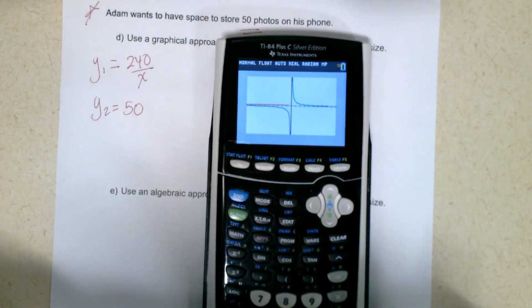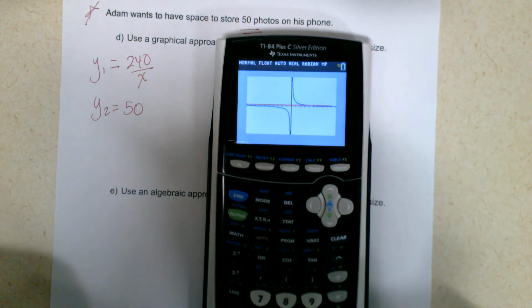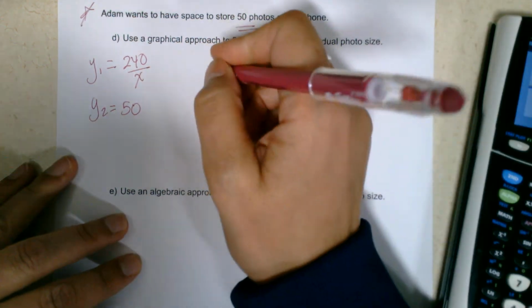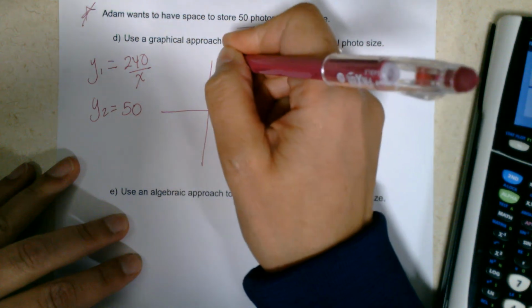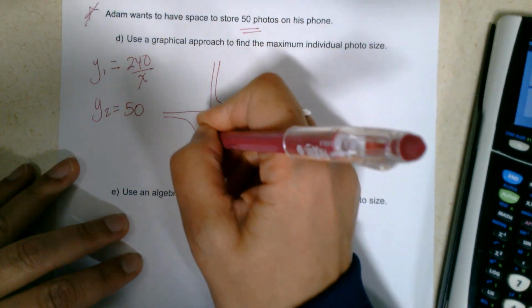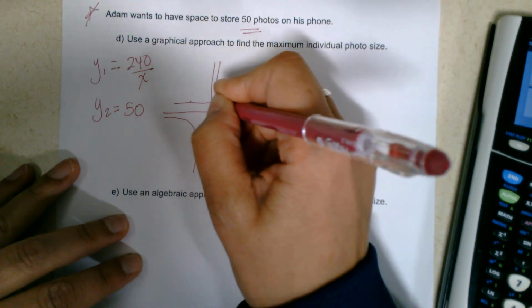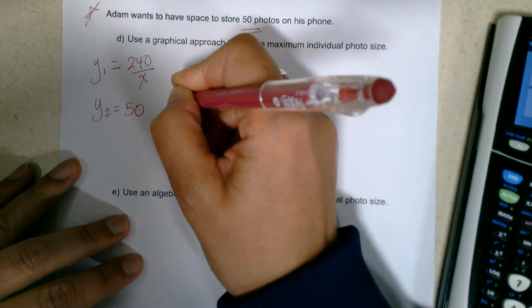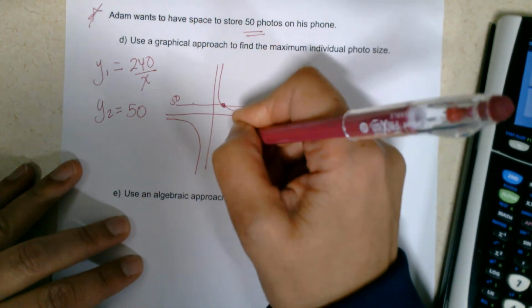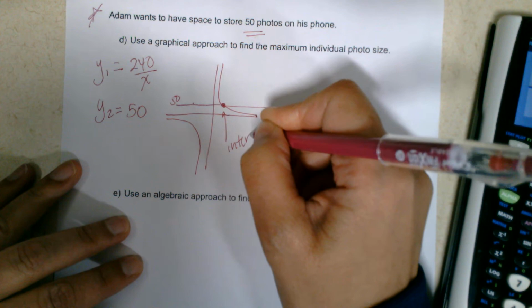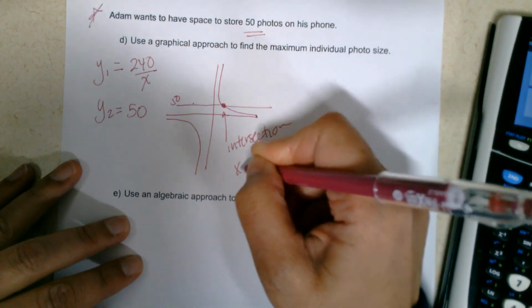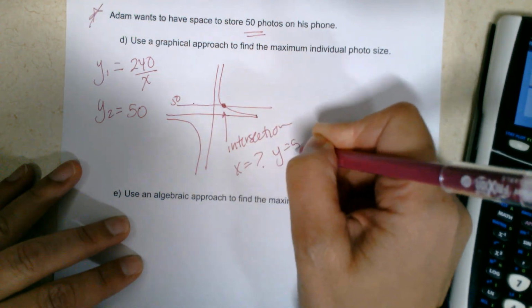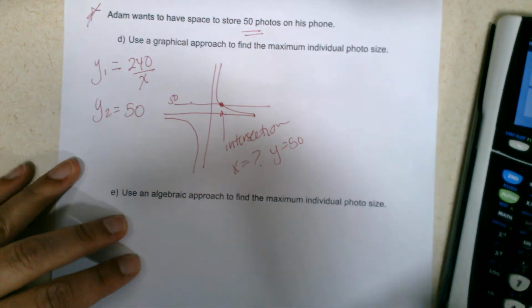Okay, so we have the blue curve and the red line. And where the blue curve and the red line cross is going to be our answer. The x value is actually going to be our answer. So here's 50 here. So we want this intersection, and we want the x value, because our y value is going to be 50. So that's what we want to find.